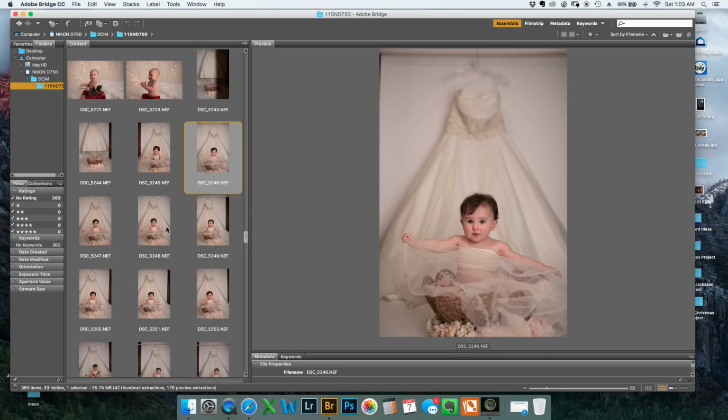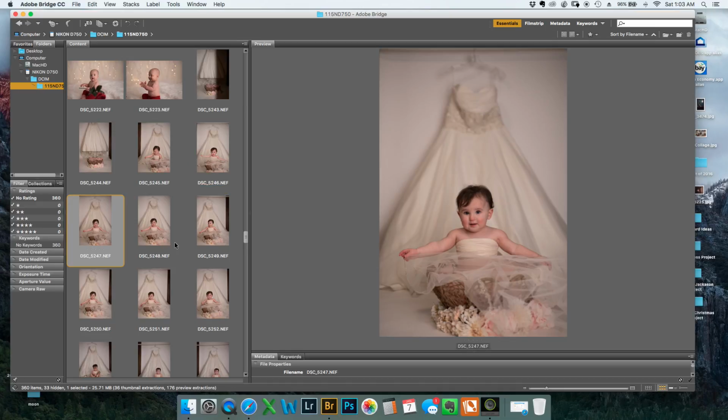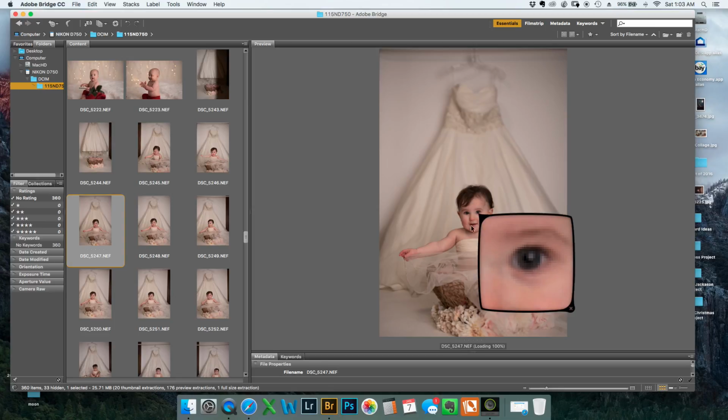One thing that I'm really picky about with my images: if I have a couple of images that are very similar, but I can't decide which one I love, my number one go-to is, is it in focus? And this is the next thing that I absolutely love about Bridge. Your mouse is going to automatically be the magnifying glass when you hover over your image, and if you give it one click, it's going to zoom in. It'll take a second to come into focus, but it's going to zoom in really close to wherever you clicked, and you can even hover over where it zoomed in, and you can scroll your mouse and zoom in even further if you really wanted to for whatever reason.